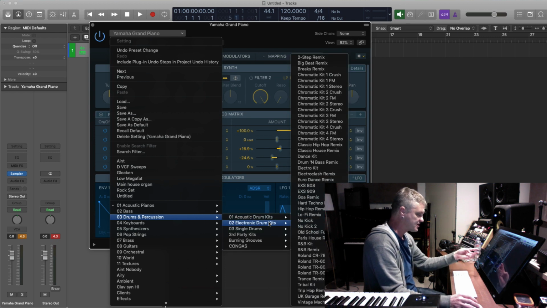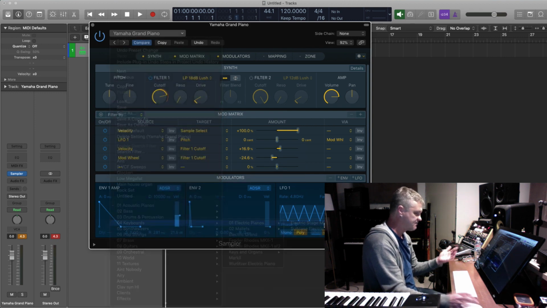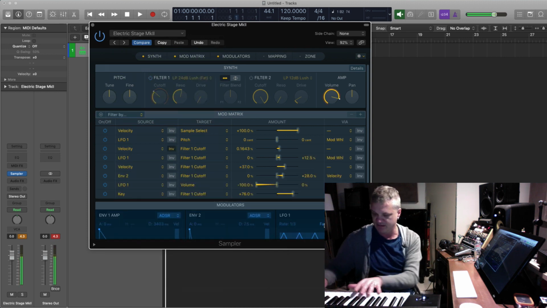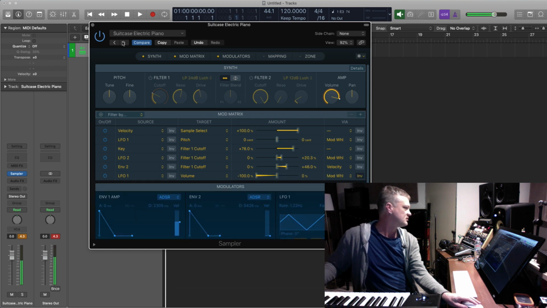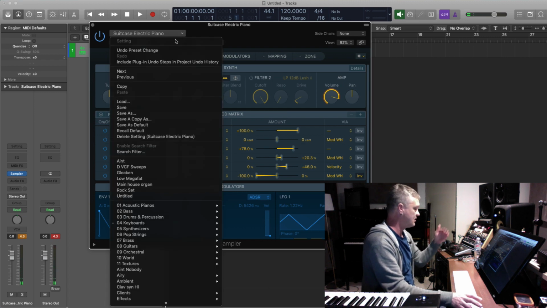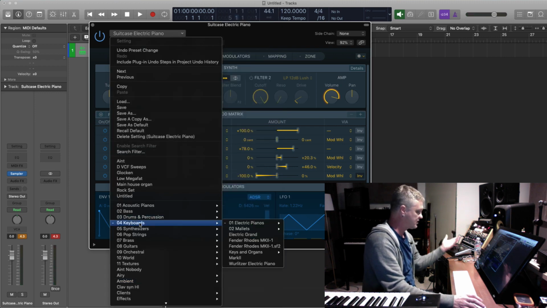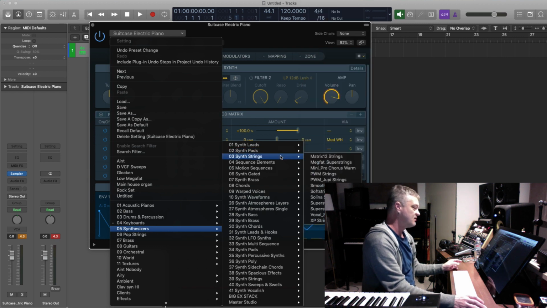Look at all of these presets. The keyboards, electric pianos. There is an actual electric piano instrument as well given to you for free. Synthesizers, look at all of these presets for synthesizers, strings, mega fat super strings.